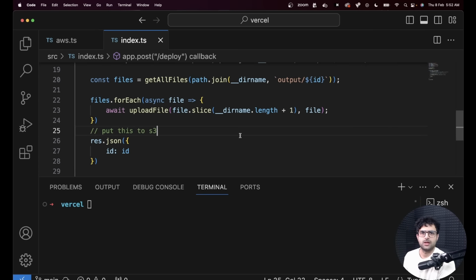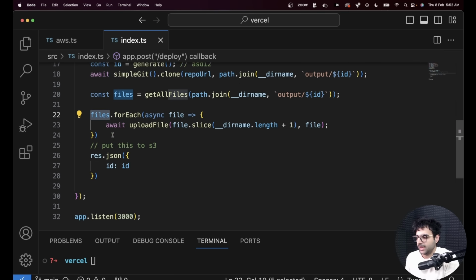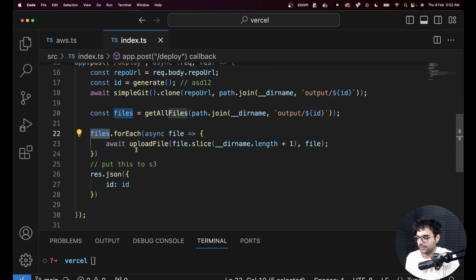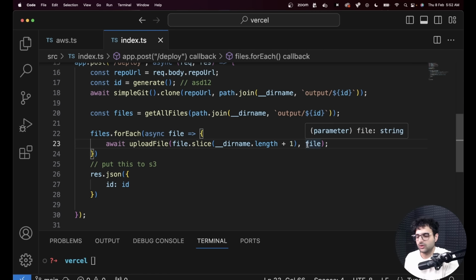I was able to do it. I hope you were able to do it as well. What did I do? I iterated over all the files. I did a files.forEach, await uploadFile. This is important. What arguments do you give it? For the local file path, it's straightforward. It's the final file path. If you remember, the thing that we were logging was the complete path to the file. So /users/Harkirat, the whole thing.